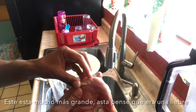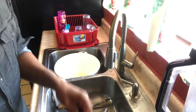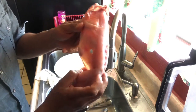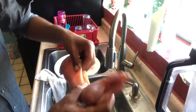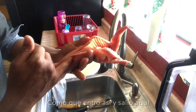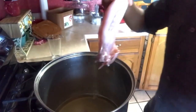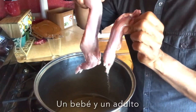This one was much bigger. I even thought it was a jackrabbit at first. This one got punctured right here. Went out the other side right here. So went in kind of like that. That came out through here. Yummy. Here's a baby one. Here's an adult one.